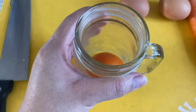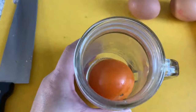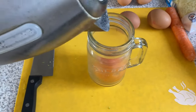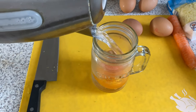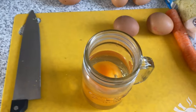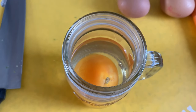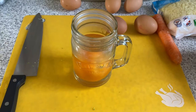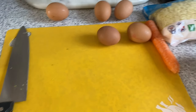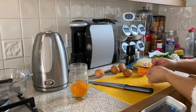So for the tomato, I put it in a glass like this. To be able to remove the skin easily, I pour some hot water in, because Izzy cannot swallow the skin of the tomatoes yet, so it will be easier for me to remove the skin. So I just soak it in hot water. So I leave it there for a bit, and then I'll prepare the other vegetables.